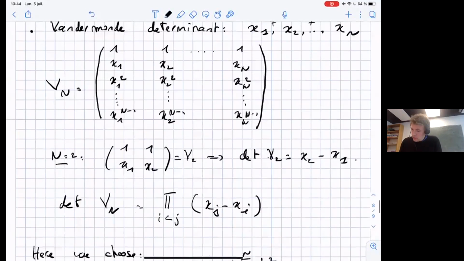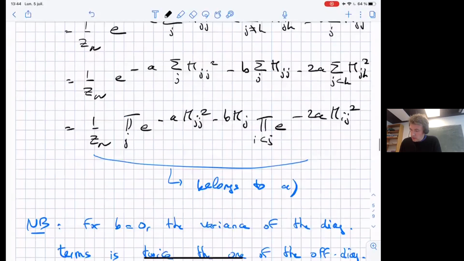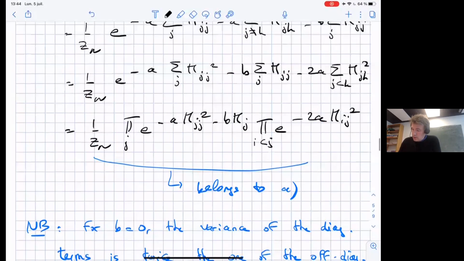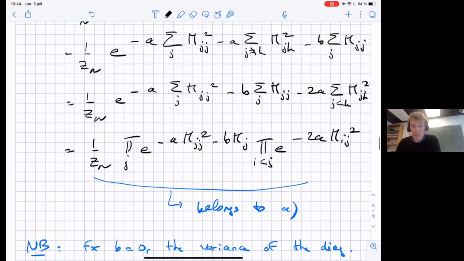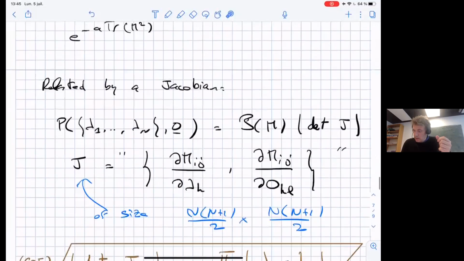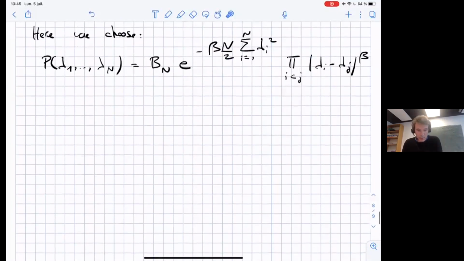So essentially, if I want to come back to the matrix elements, that means that the variance of the diagonal terms is of order 1 over n. In fact, they are exactly 1 over n with this choice for beta equals 1. And they are basically 1 over 2n of this guy. But what is important to have in mind is that the variance is of order 1 over n. This might appear a little bit artificial at this stage, but again, this is just a matter of rescaling. And you will see why in a minute, I hope.